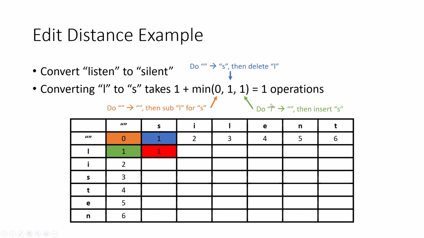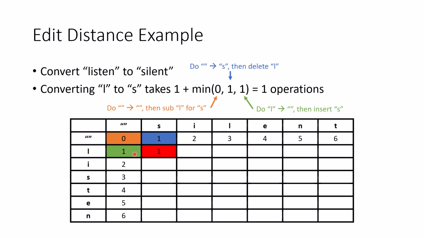And then the last possible case is the insertion one, where we go from all of the characters of the first string to the first B minus 1 characters of the second string, and then we just insert the last character of the second string, which is S. So in that case, we'll be going from L to nothing, so the first B minus 1 characters, which is just going to be nothing, and then we insert the Bth character, which is just going to be S.